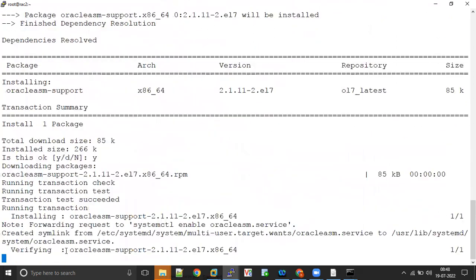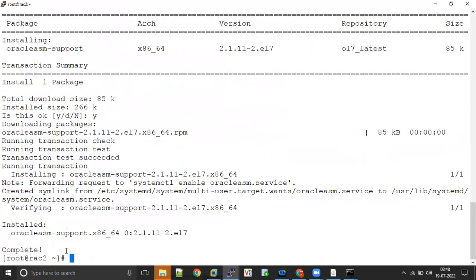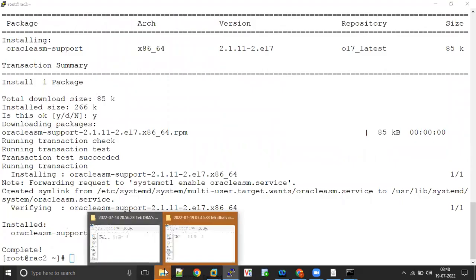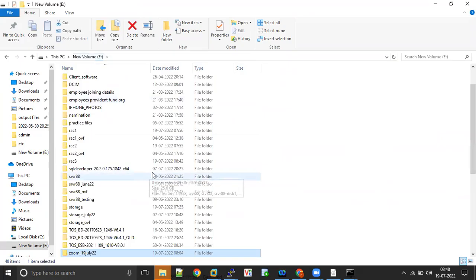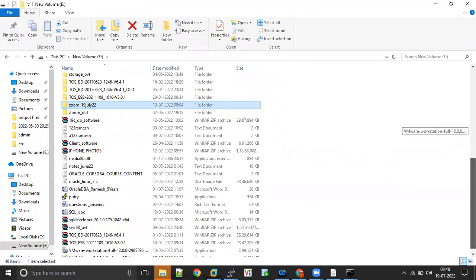This RPM is related to Oracle ASM. Okay, there is some other RPM. I think that is available with me or not. I'm not sure. Let me check here.